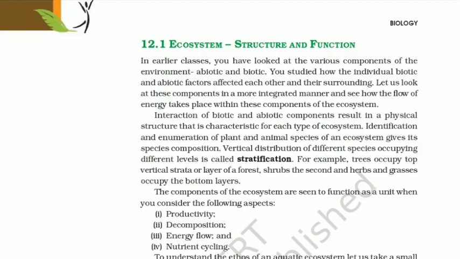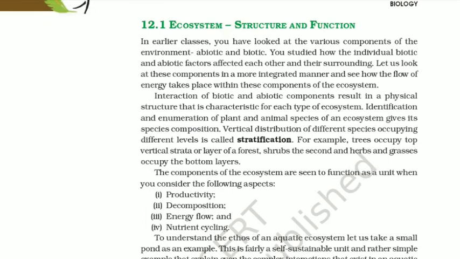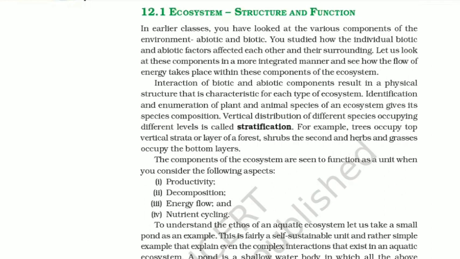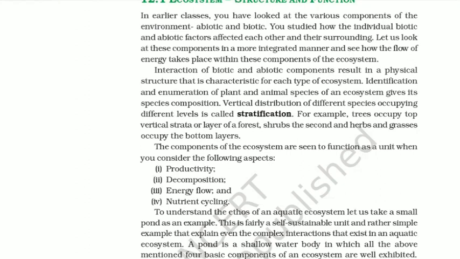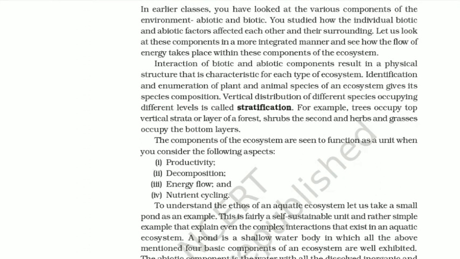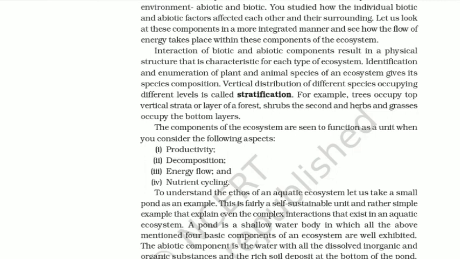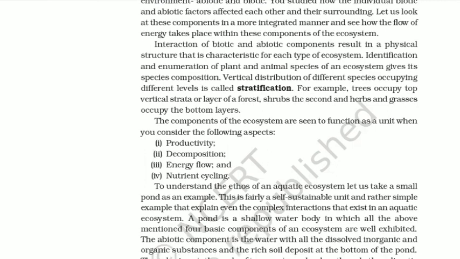12.1 Ecosystem Structure and Function. In earlier classes, you have looked at the various components of the environment, abiotic and biotic. You studied how the individual biotic and abiotic factors affected each other and their surroundings. Let us look at these components in a more integrated manner and see how the flow of energy takes place within these components of the ecosystem.